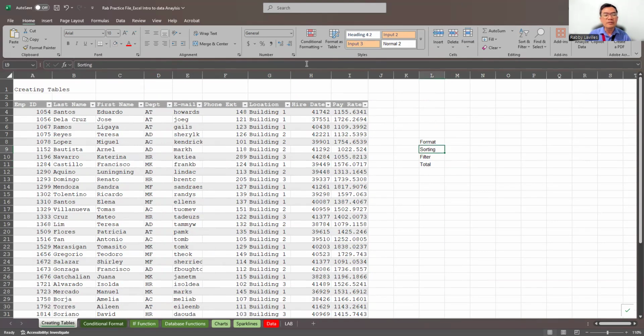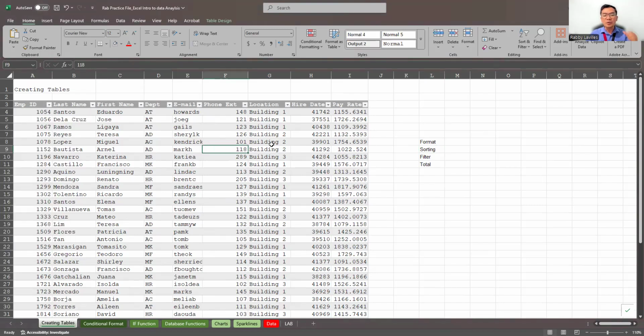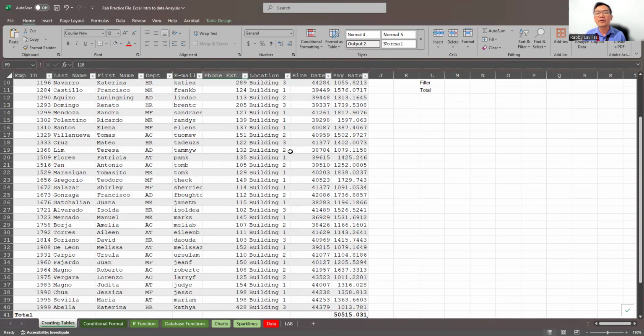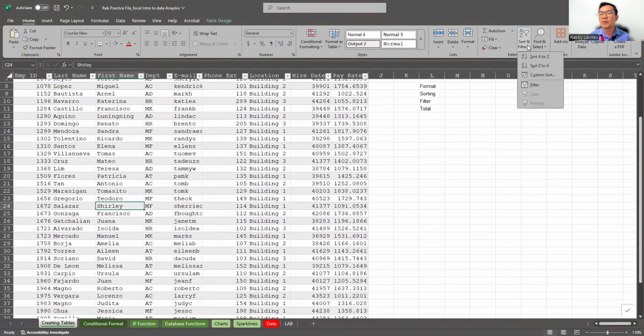So let's move into sorting. What is good with a table is that each column is designed for filter already. So for example, if you need to filter, meaning you have to somehow, we are sorting pala. In sorting, you can arrange, for example, the template insert, and in the feature it's actually called sort and filter.